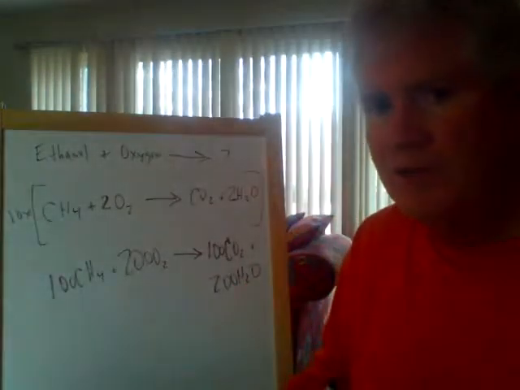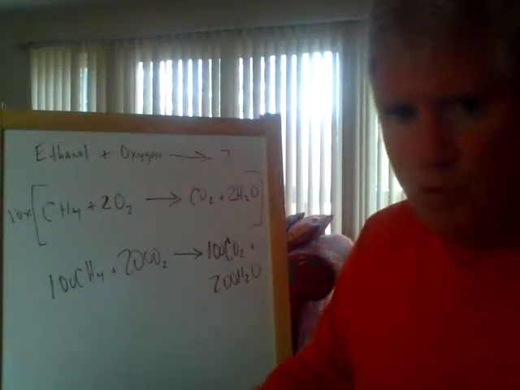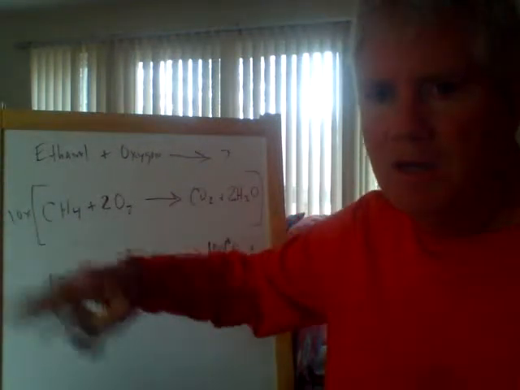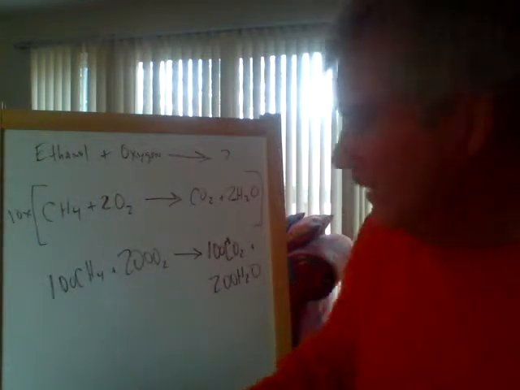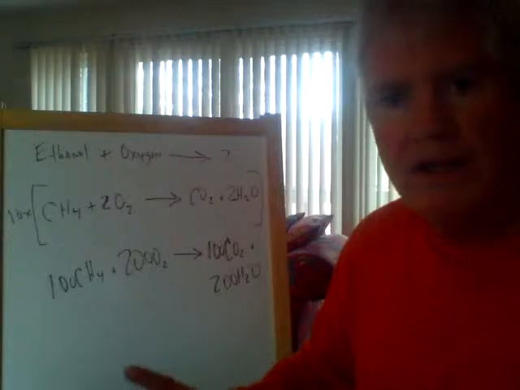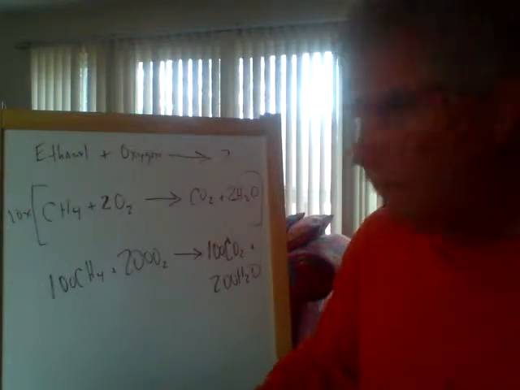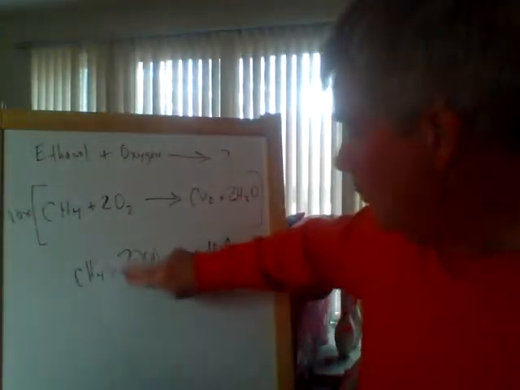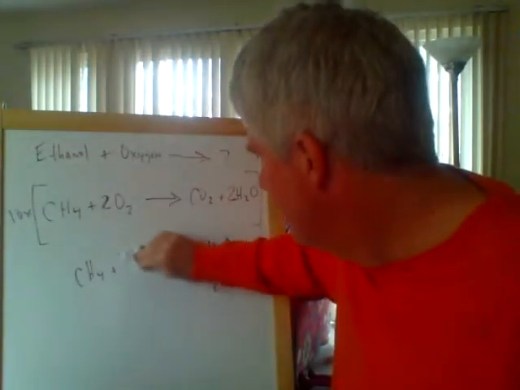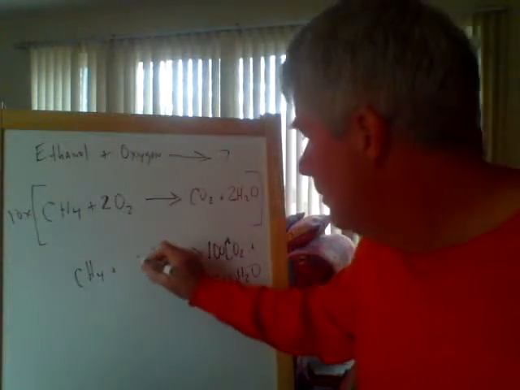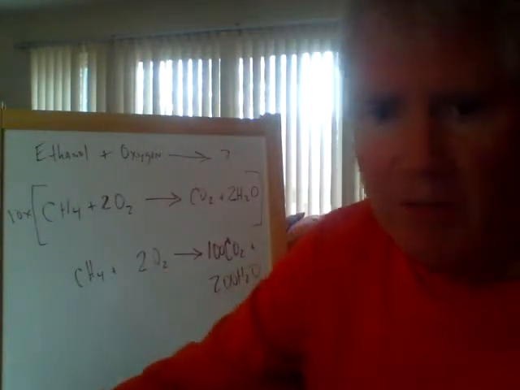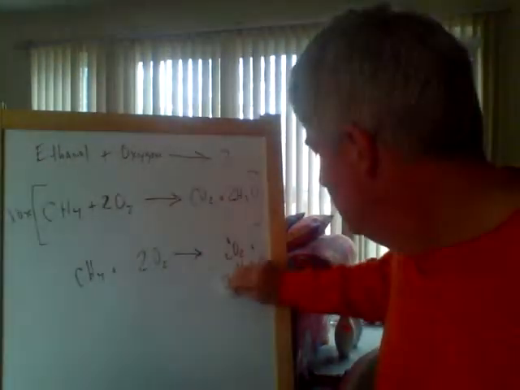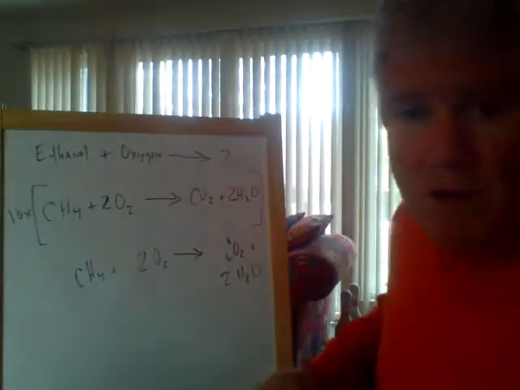The reason I'm pointing all this out is for two reasons. One, we need to be able to make use of this in some of the chemical reaction problems that we're going to encounter. But secondly, this highlights why the mole idea is legitimate. Because what the mole idea says is that if we had 1 mole of methane molecules, which if you remember was a really big number, and 2 moles of oxygen molecules, how many moles of carbon dioxide would it make? Well, it would make 1 mole of carbon dioxide and 2 moles of water.